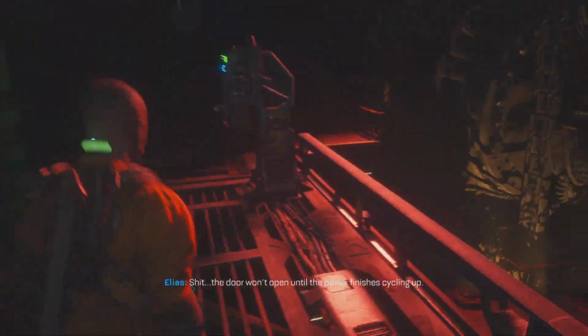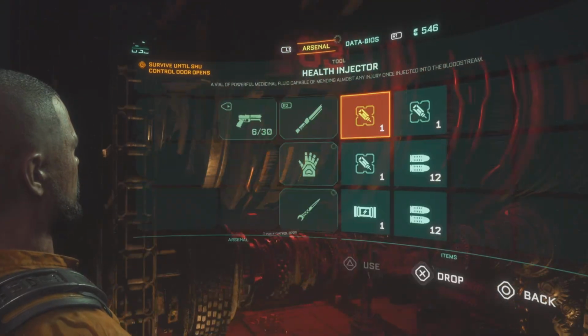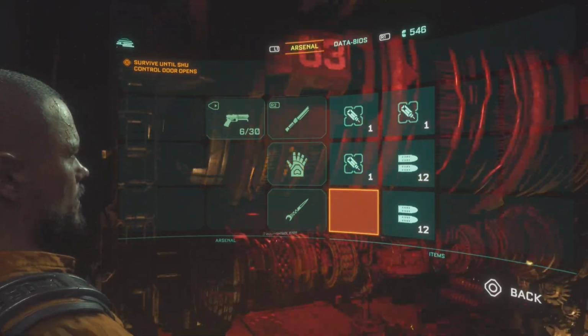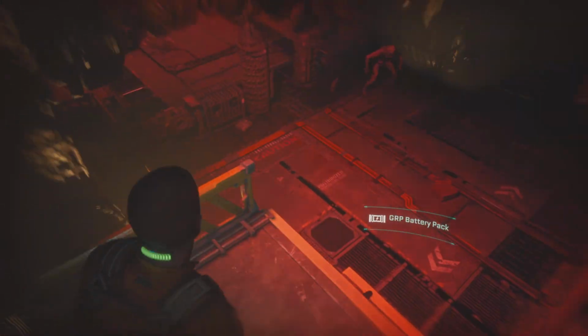Trying to grab the battery, but it won't let me. No, I don't want to drop it, I want to use it. What's the quick button for battery usage? God damn it. Oh nice, friendly fire for the enemies. Excellent.